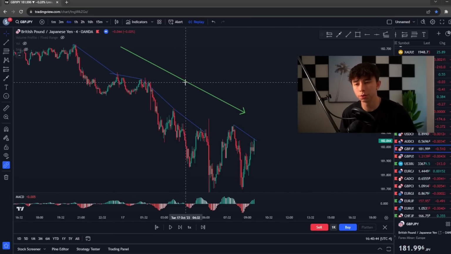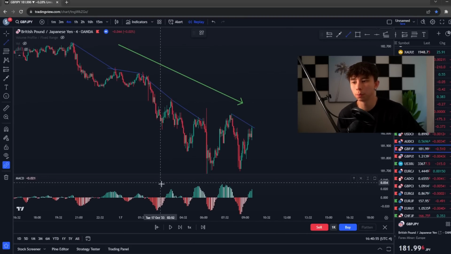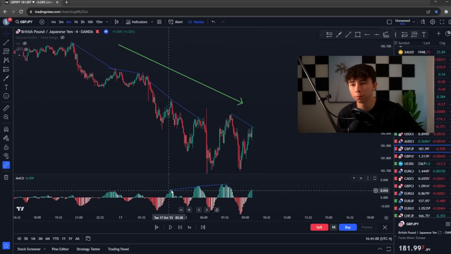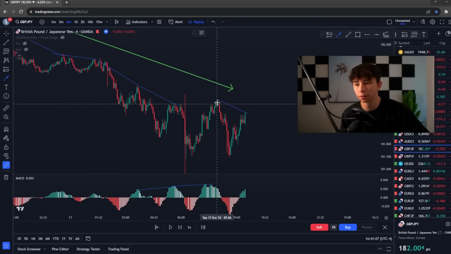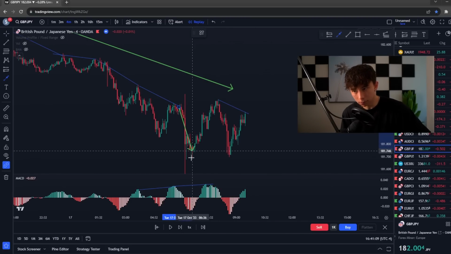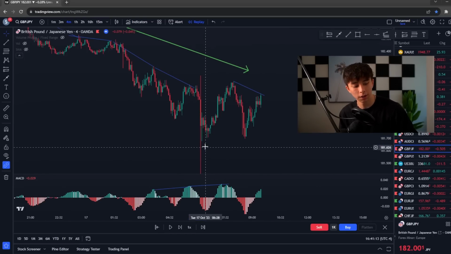Now, if we want to be reassured that price will continue in the downwards direction, we are going to look towards the MACD, and we want to see that the high is going to a high in an upwards direction. We have a high going to a high in an upwards direction. It means that the next move is going to have some force to the downside. It tells us that there's going to be more momentum to the downside.